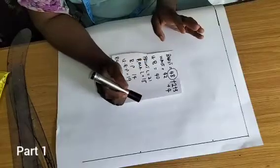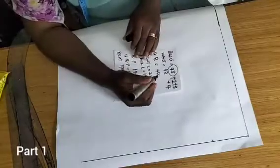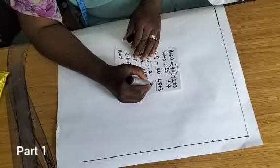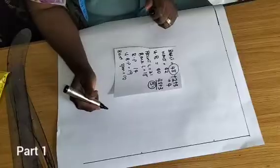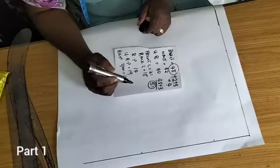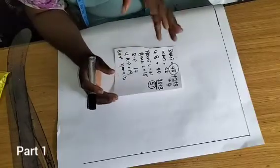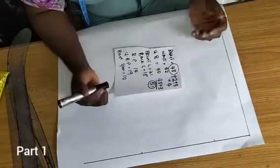So what we are talking about here is that the bust circumference which I'm working with is 48. But because I'm using damask fabric to work on this, I'm going to do 48 plus 3. So my bust circumference right now becomes 51. That is the ease I'm adding to this bust circumference because I'm using damask fabric for it. And believe me, this does not affect anything. It gives your dress a perfect fit. Using a thick damask, jeans, sometimes Ankara, it makes it free and not so tight.